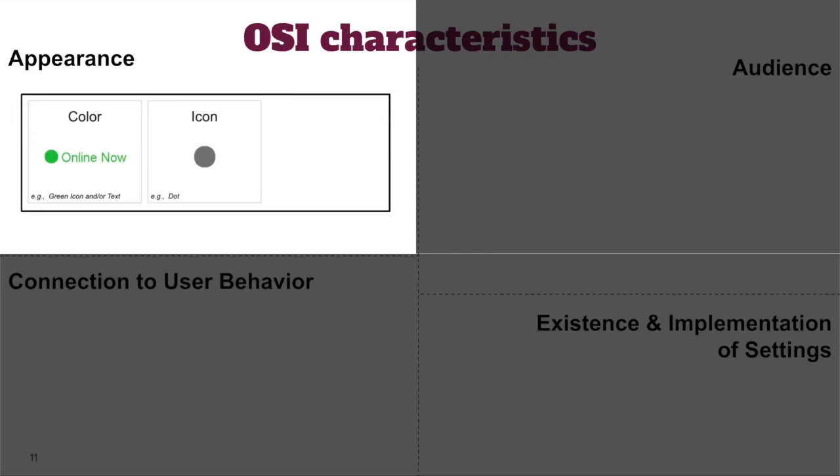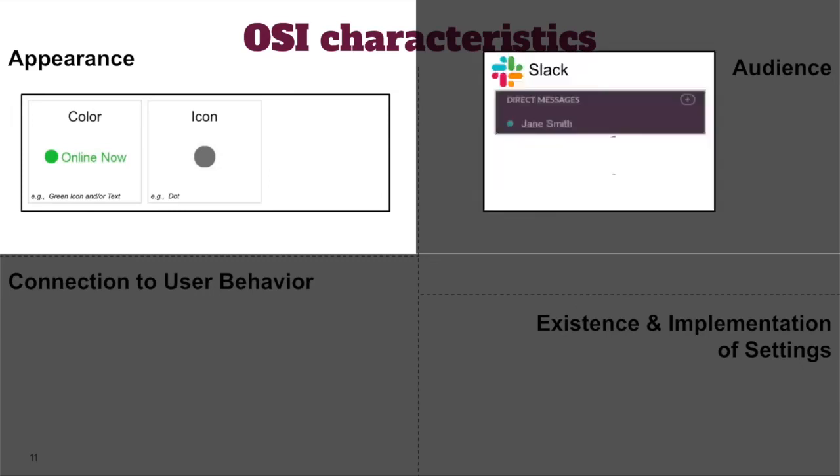Also, in the Kai user study, we found that most participants were able to recognize green dots as OSIs, even with very little additional context. However, other icon shapes and colors have been used as well. So for example, even though Slack's default OSI is a green dot, users can change the color scheme, which can affect the color of their OSIs. So in these screenshots, we see a bright green dot against a navy background, a white dot on a brown background, and an orange dot on a teal background.